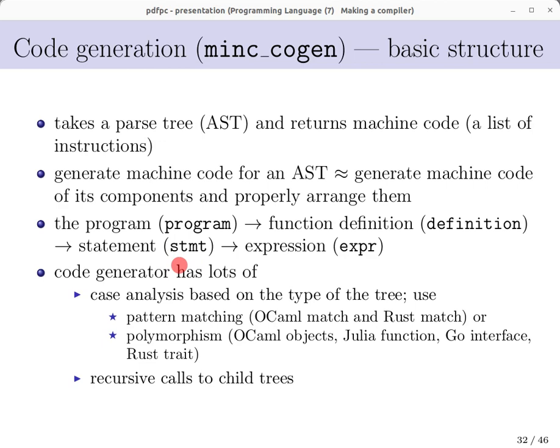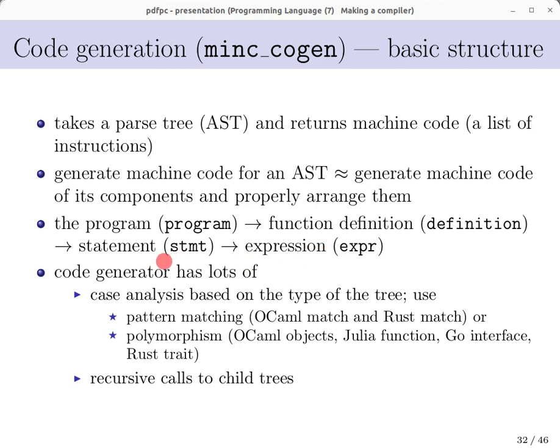For example, if a statement has two sub-statements, one is a then statement and the other is an else statement. So basically you end up calling the code generator for statement on each of these sub-statements. And at times you have to call the code generator for expressions.